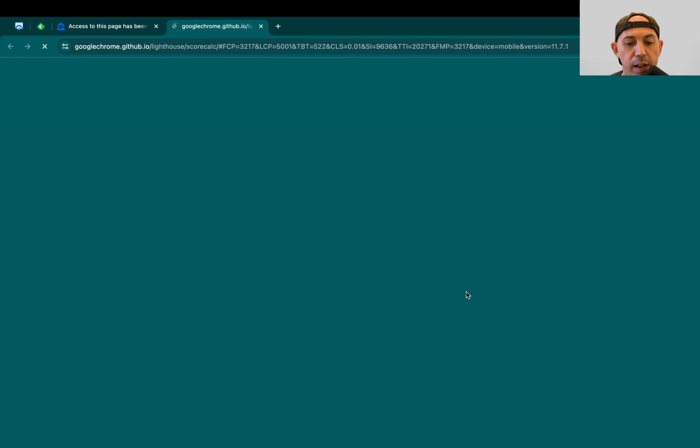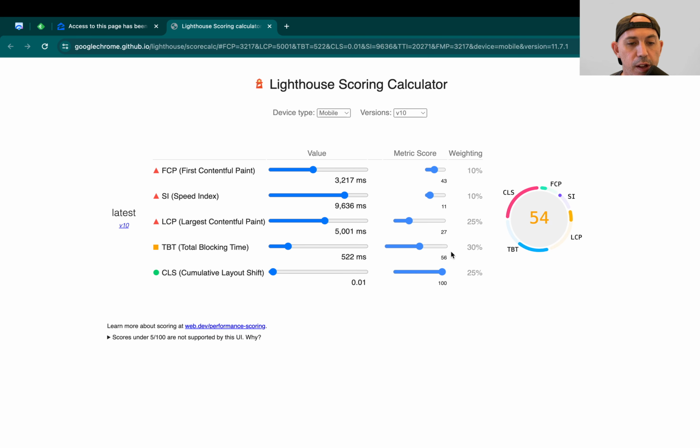Okay, so if I click on the calculator, for example, it's actually going to load the calculator, and it's going to load all your 5 important metrics, and it's going to build up the score. So you can actually talk to your developer or talk to your marketing people and tell them, okay, if we improve, for example, we make our LCP smaller, which basically maybe we reduce the size of the banner.